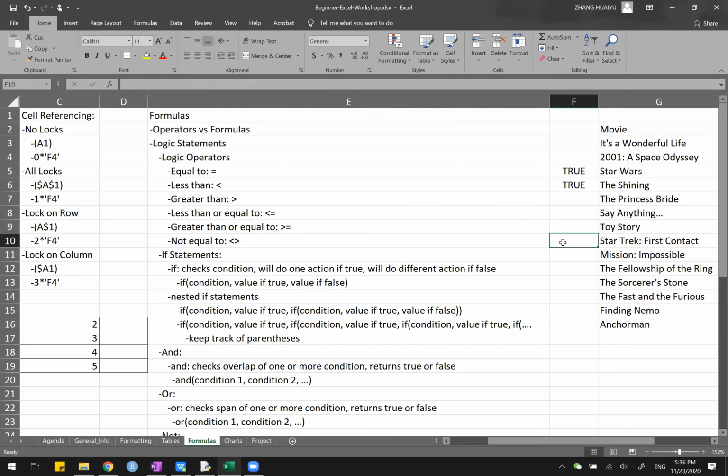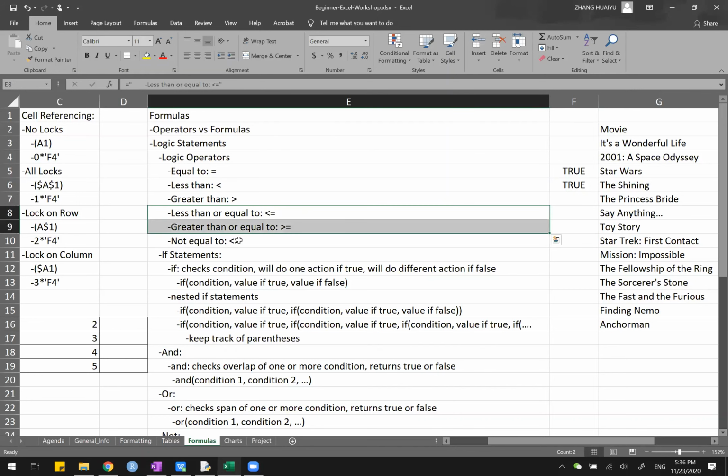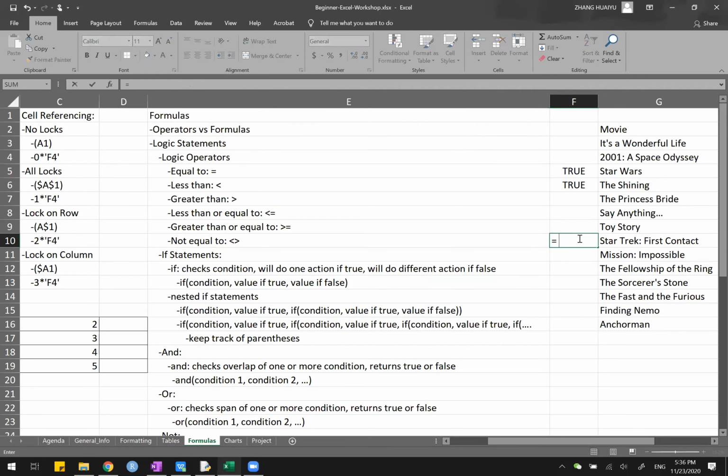So for not equal to, it's the same logic as these two. This basically says it's less than or greater than. If you think about it, that excludes all the other values that are equal to the value you're checking. So if I say I want to check 3 is less than or greater than 4, that basically means I'm checking 3 is not equal to 4, and that would tell me it's true. So these are the logic operators we have.